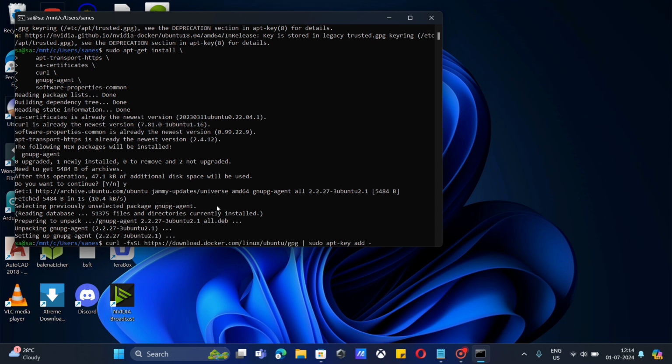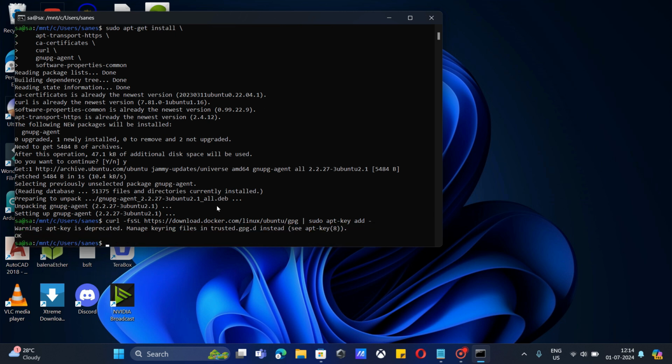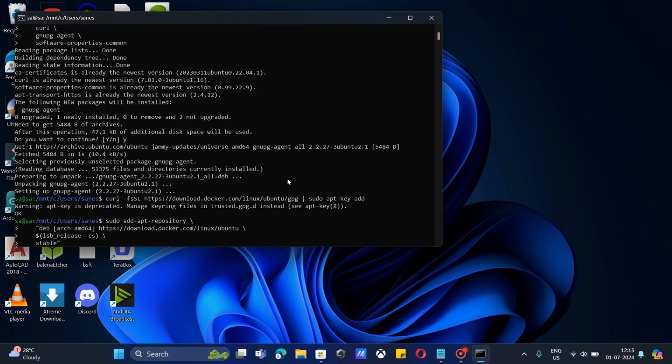Now add this command. Okay, you should see an OK here, so it's successfully completed. And paste this command here so that you can get Docker.